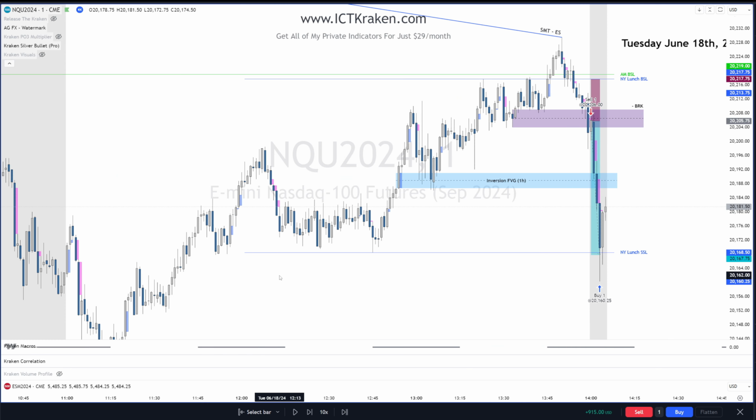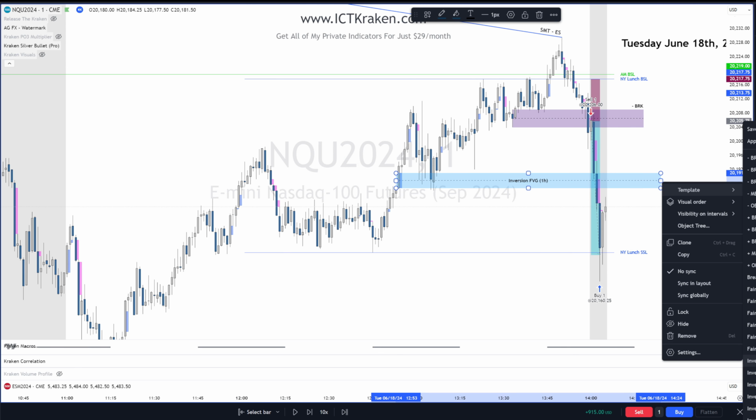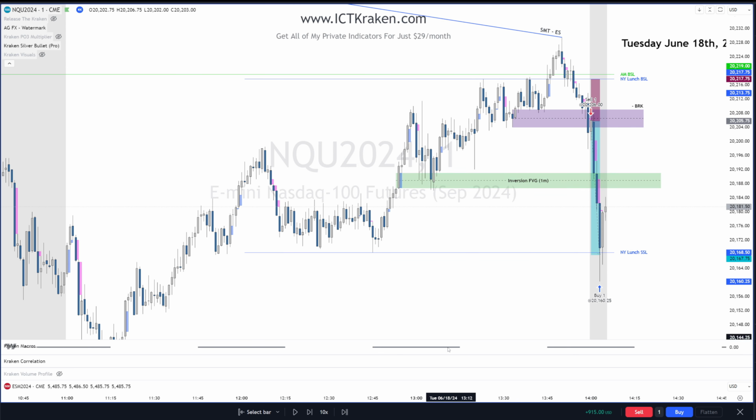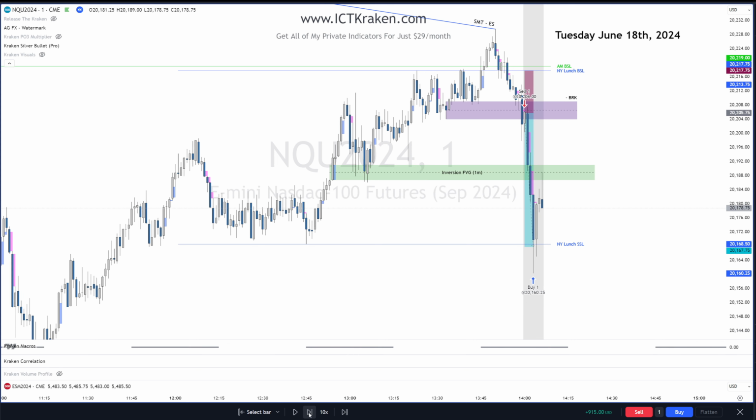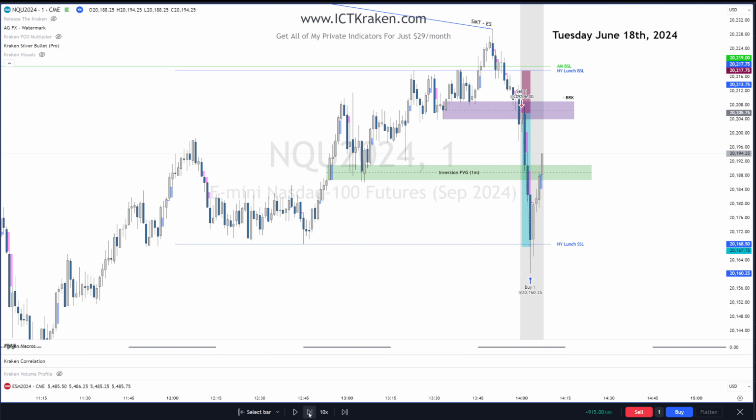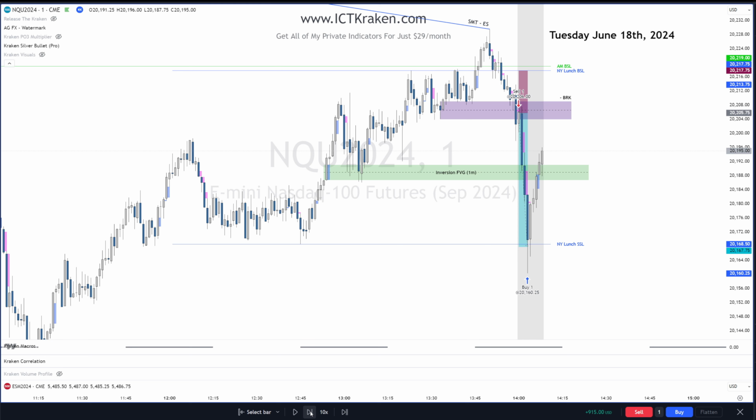Usually when you sweep liquidity, I mean, it swept all this liquidity, there's going to be a retracement. So we'll see if this inversion, and it's not a 1 hour, it's actually a 1 minute inversion, holds price to go back lower. Oh, this is an inversion now, and see if this holds price. Oof.